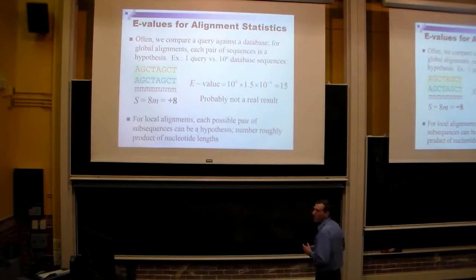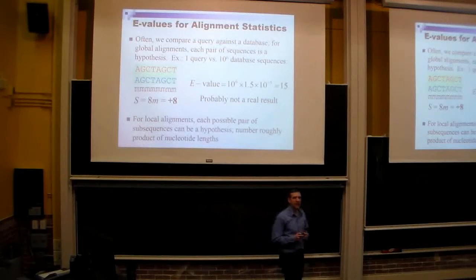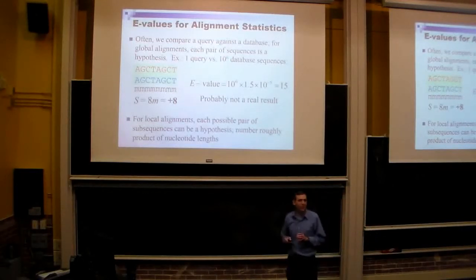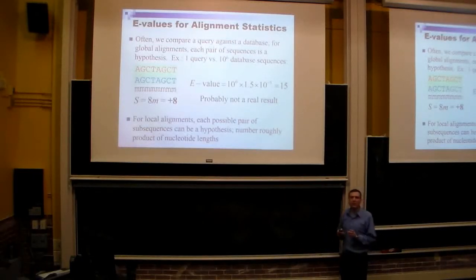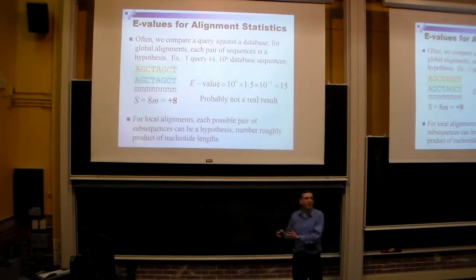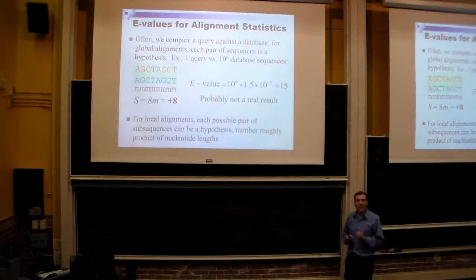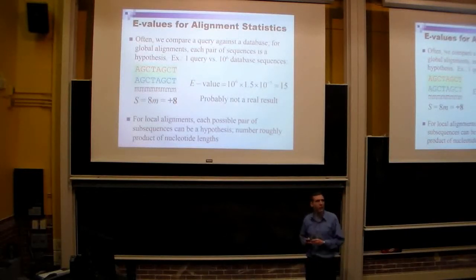Right, so there's one other really important complication here, and this has to do with what I referred to last week as the multiple hypothesis correction problem. When we are comparing two sequences, we can get a p-value for a global alignment of those two sequences, and that will tell us if we're looking at two sequences that are similar to a statistically significant degree. But usually we're not comparing just two sequences. We're taking a query sequence and comparing that against a database. So we're doing lots of different comparisons, and because of that, a significant p-value for one comparison doesn't necessarily mean that we actually have a significant result overall.